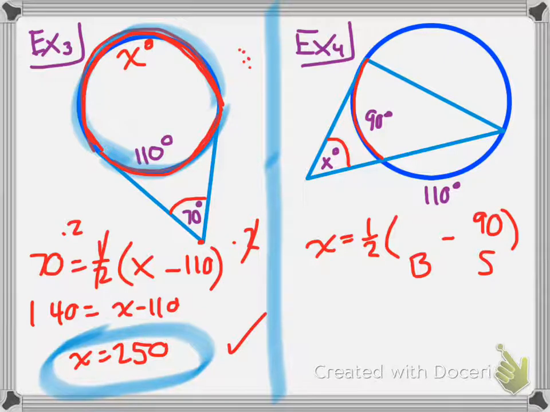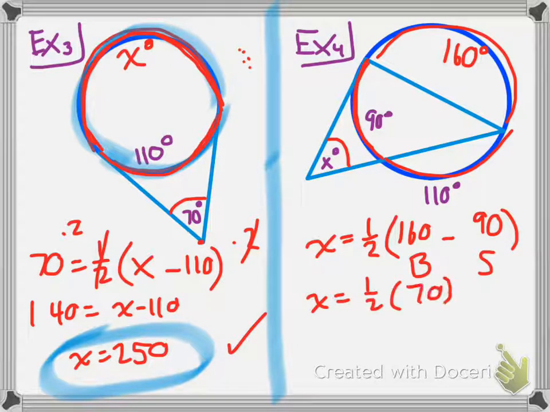Same logic there. This is 90, and this is 110. Well, that adds up to what? 200 degrees, which means the rest of it, to complete the 360, has to be 160, because those 3 arcs make a full circle, so the big arc is actually 160 degrees. So again, the logic comes into play here, where sometimes you have to find other things to figure out how to apply this theorem. So again, we can just simplify in the parentheses here. You get x equals half of 70, which is 35 degrees. Okay, x is 35 degrees.